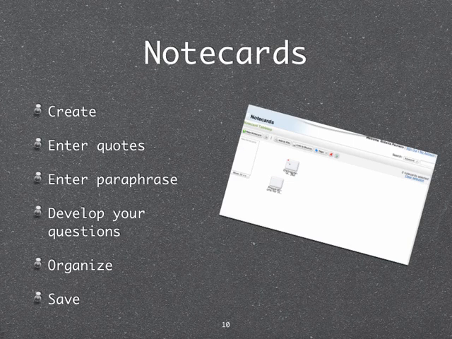One of the most beneficial features of NoodleTools is the Note Cards tab. You can create specific note cards for your topics, subtopics, and other categories. These note cards can be sorted into so-called piles to help you visualize connections to topics and subtopics. Each note card created prompts you to link to the corresponding source, and it has space for any direct quotes, your paraphrased information, and a place for you to record your questions or develop ideas that the information brings to mind for further research and to establish assumptions.